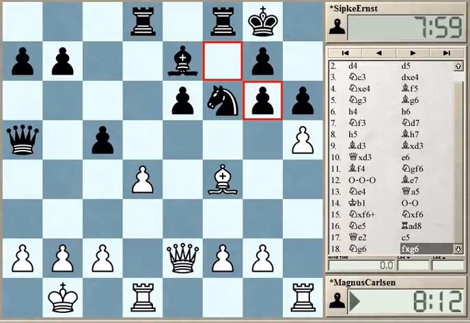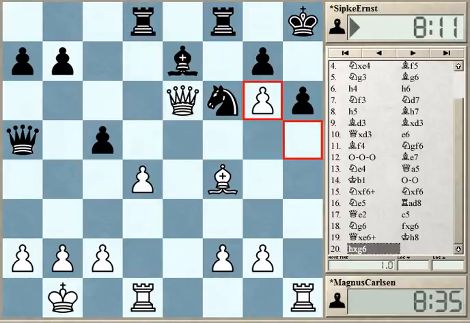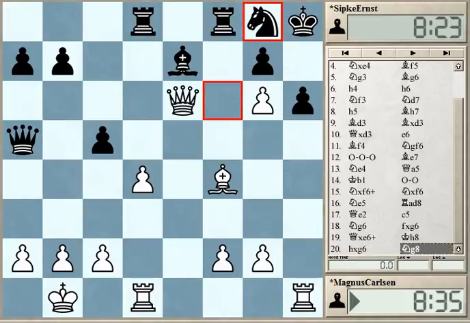This piece is hanging, and Ernst did take it. After bishop takes, queen takes e6, king h8, h takes g6, knight g8. I wonder if you can spot the tactical sequence that happens here. I'll give you a few seconds to look at this.